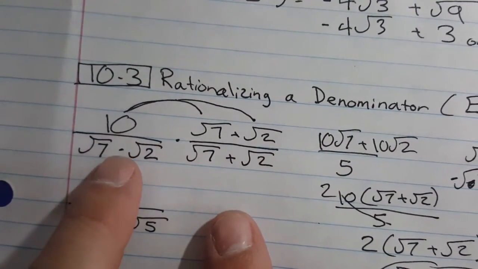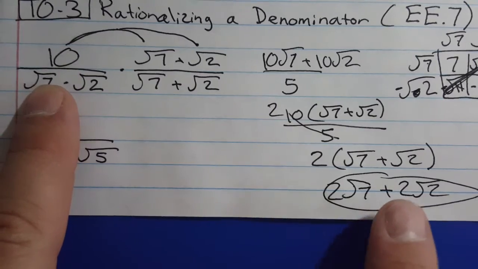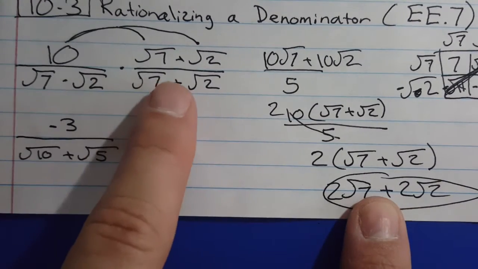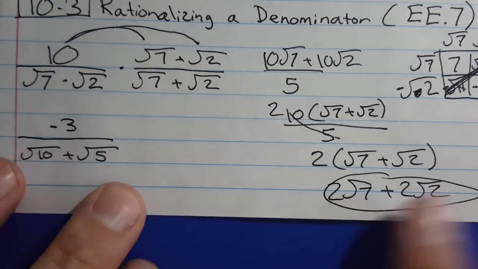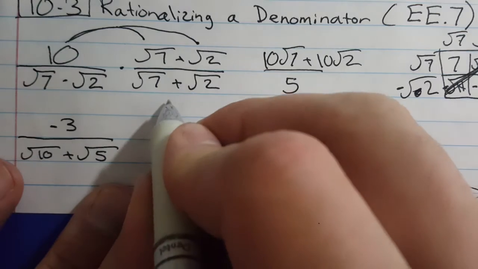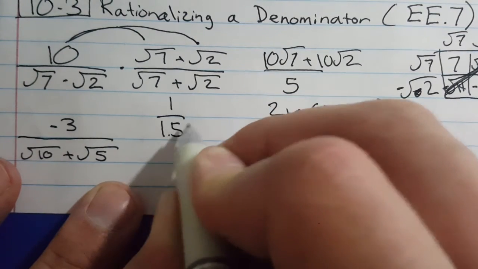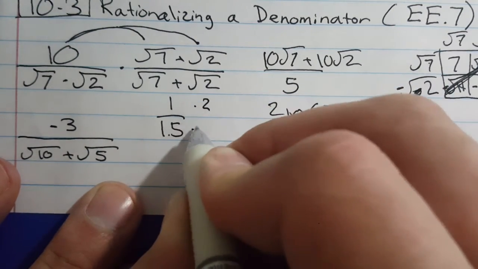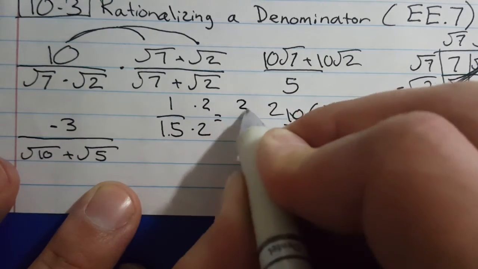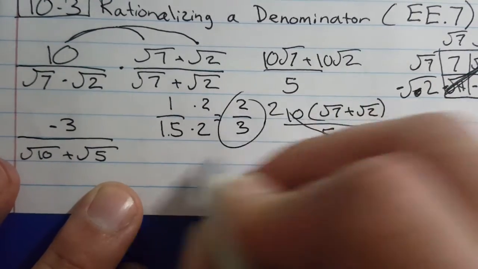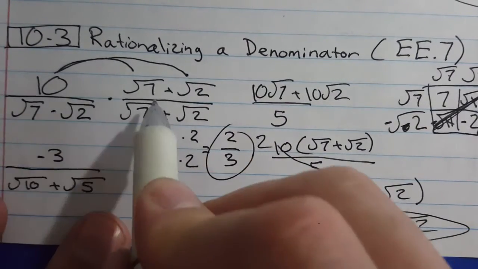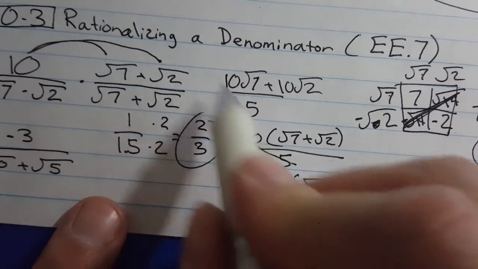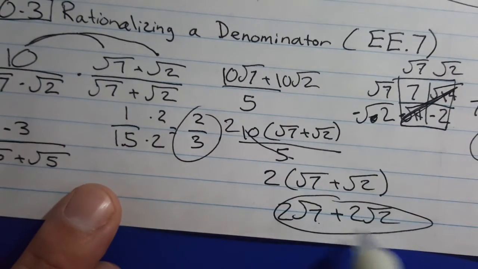So again, this is pretty nasty. If you put this whole thing right here into the calculator, you should get the same decimal as this one. Because technically what we did is we took this times 1. Anything divided by itself is 1. We just made the numbers look pretty. Honestly, it's no different than if we had 1 over 1.5, and we took the top times 2 and the bottom times 2 to make it 2 over 3. Prettier fraction, not so pretty fraction. So we literally just got rid of the denominator in this case. We rationalized it and we completely got rid of it.